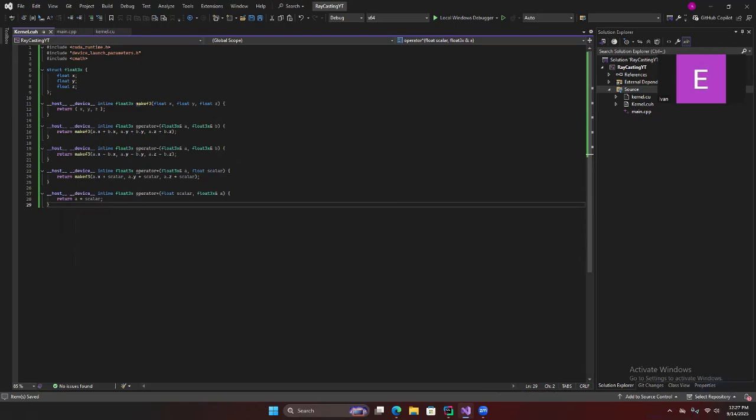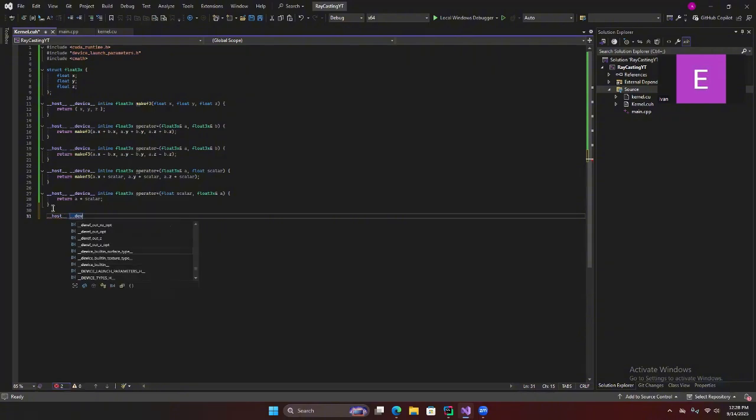Now after this, I'm going to finish up with the dot product, and then I'll go over other functions later. So after this, we're going to do the host device inline again, and then float dot product.